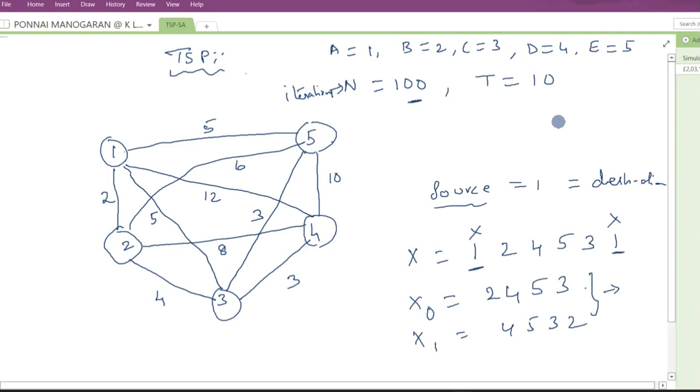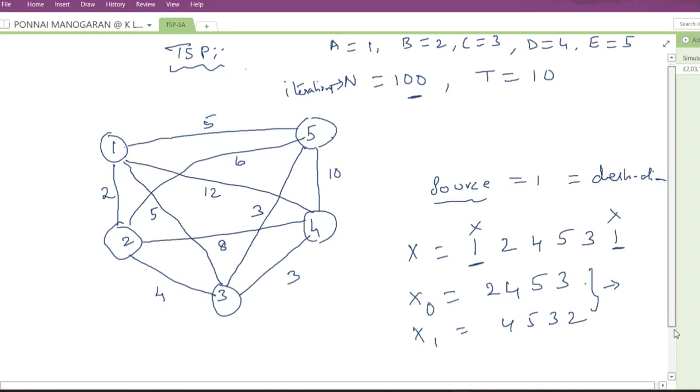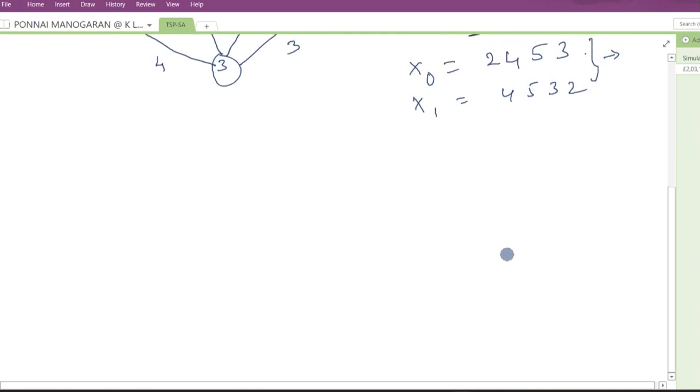So what you have to do is define a new type of generating solution. How to generate a new solution? Let us define one function, generate new solution.